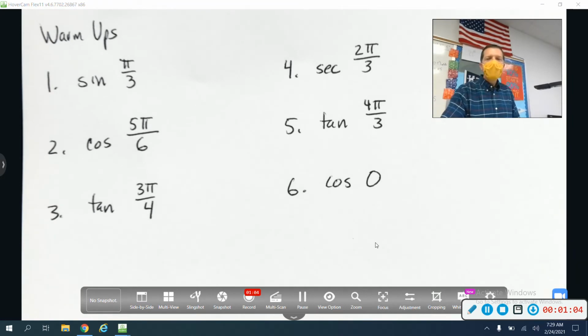So if you're watching the video, press pause, give those a try. Again, try to do them without pulling out your unit circle, right? The idea is you can sketch a picture, think about it, long sides and short sides and flips if you need to, and y over x. So I want you to think through it. Don't just look them up, but think through them and see if you can come up with them. And in a couple minutes, we'll go over them.